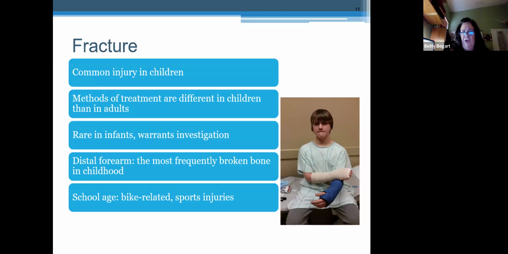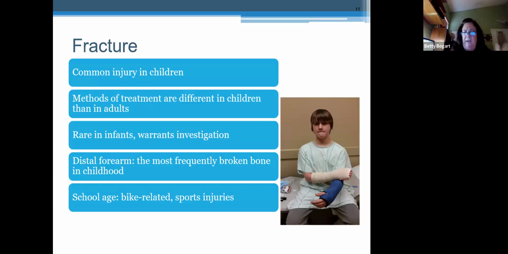Now, what about younger children getting fractures, infants? What have I told you about infants and their bones? Remember, they're soft, they're malleable. It takes a lot of force to fracture an infant's bones. I had one 3-month-old infant that came in with a fractured skull. And when we did the x-ray, we found out the child had a fractured humerus, fractured ribs, fractured femur. It was a child abuse case. And it was just that fractured head that didn't make sense on a 3-month-old.